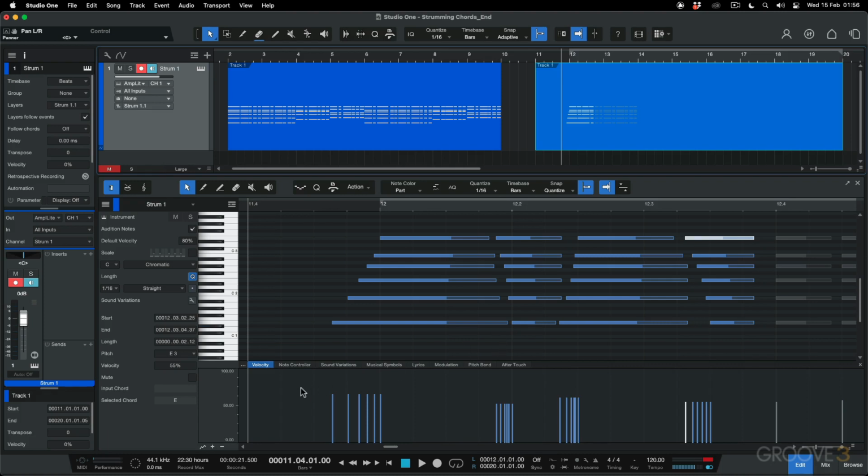Now, as you can see here, my velocities are pretty much exactly the same. So next I want to show you how you can tweak the velocities, especially if the instrument has been sampled with varying degrees of samples for the different velocities, and you can get different timbres and tonalities into each string that'll make the whole chord sound different every time it's played again.